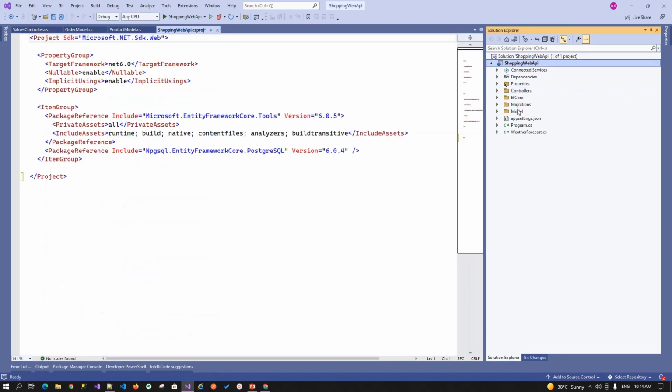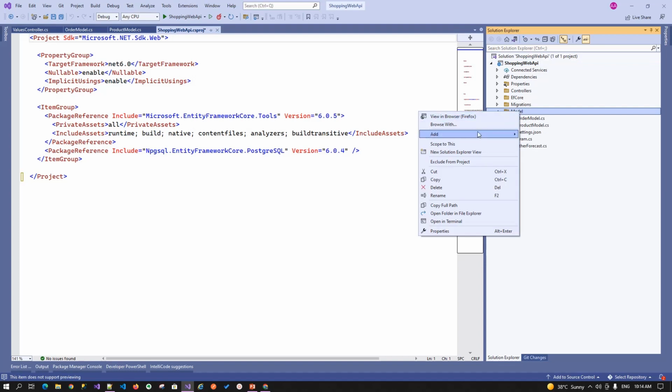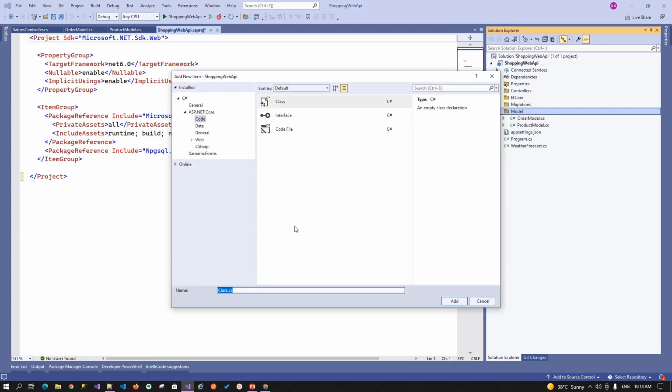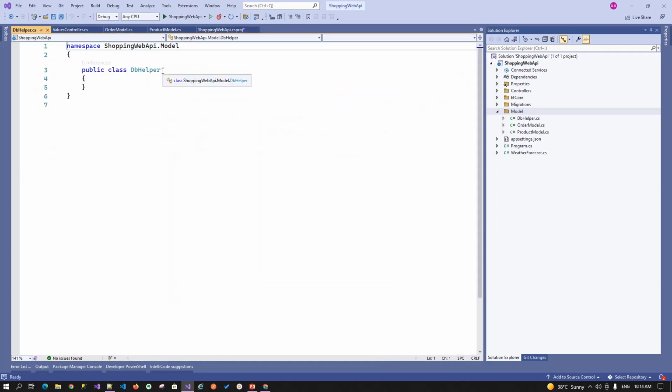So let's create one DB helper class over here, name it as DB helper. So in this class we will write all our database related logic. It might reside in a separate library based upon the architecture that we are following, but for the demo I am creating it in the same project.